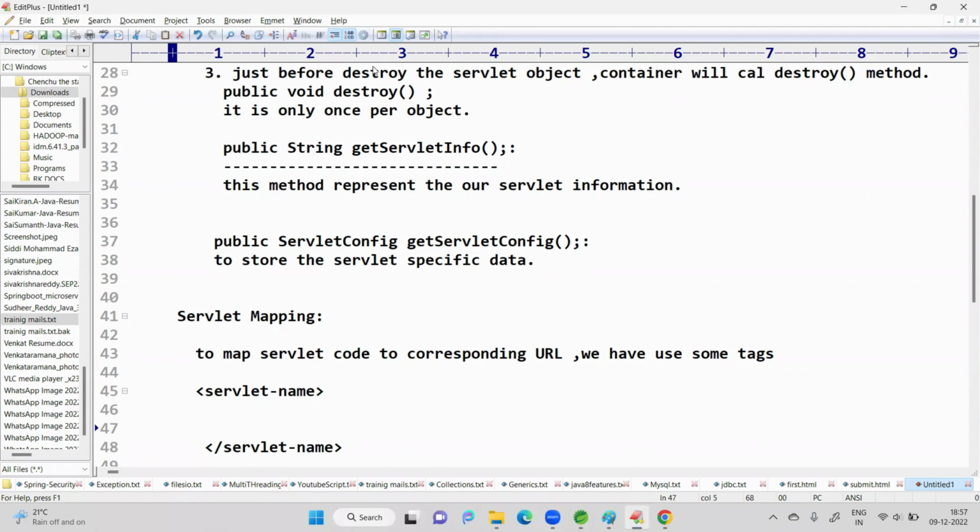One second, I'm checking the servlet mappings, the servlet-url. I don't remember exactly. So it is the servlet tag.